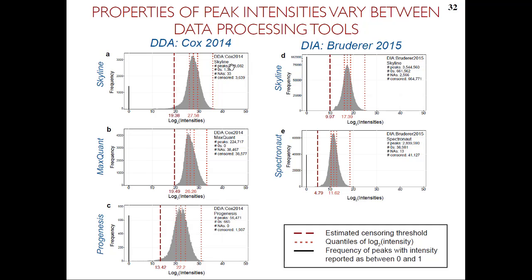So, for example, if you have a scheduled SRM experiment, and your window is kind of off, so you see the peak coming, but you cannot quantify it reliably, then it's not low, but you still don't have the value. So then it will be NA, and we leave it as NA because it's not censored. But in the vast majority of cases, we make it censored because most other tools don't make this distinction, at least not that we know of. And then most likely it's a censored value, so we just use that. Yeah. And you see that's why, for example, Skyline has 1,000 very small values, but only 33 NA, right? Because those events are relatively rare.